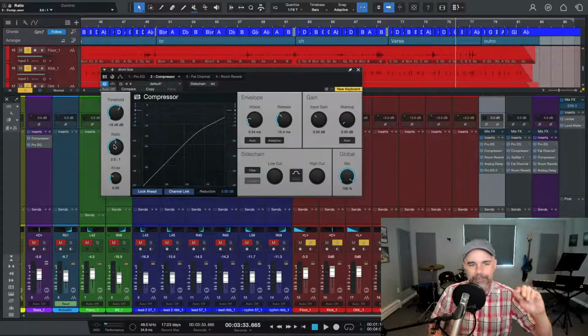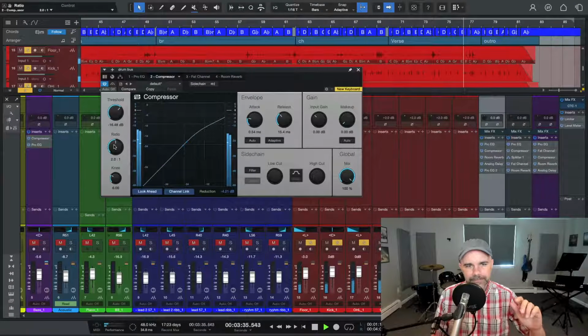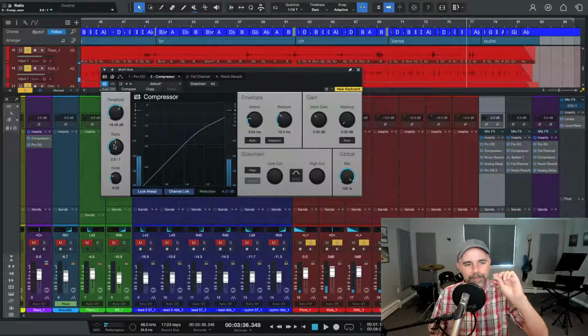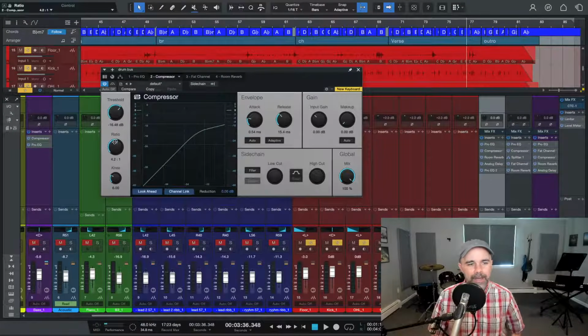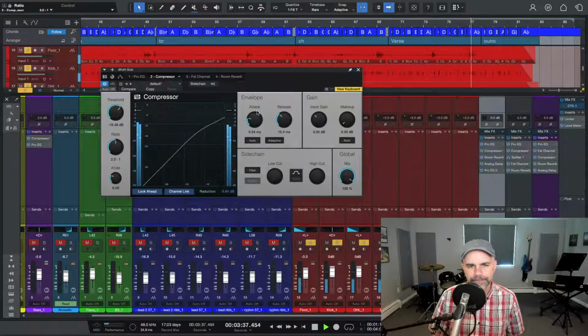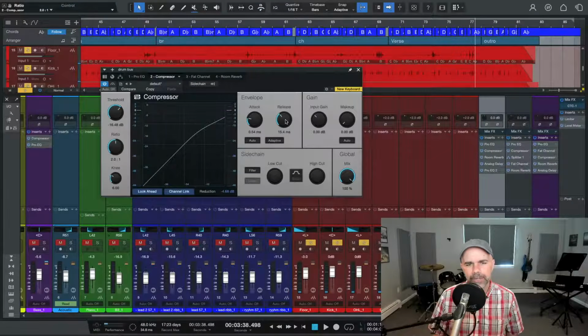I like the music to breathe a little bit, so I don't apply that much ratio. I usually leave it about 2-to-1 or sometimes even higher. Sometimes like 1 to 1.5, something like that. But 2-to-1 is generally somewhere around where I do it. The attack, generally I'll do a pretty fast attack for drums.